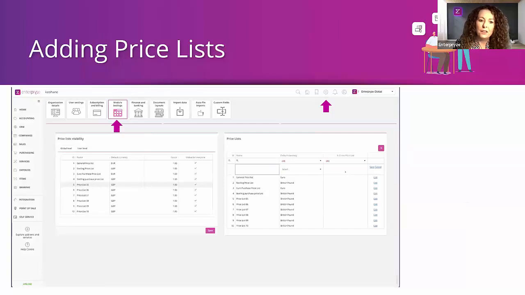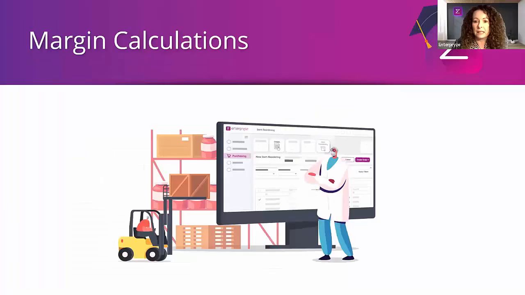On the left, this is where you define if the price lists are visible, which is the default, visible to everyone, or you can edit that, and at user level, you can decide what price list that user will actually see. Maybe that's just to ensure that they don't sell at a particular special price, maybe for your sales employees, if you want to reduce what access they have within the system. So that's where you add them, and then that's where you see the visibility.